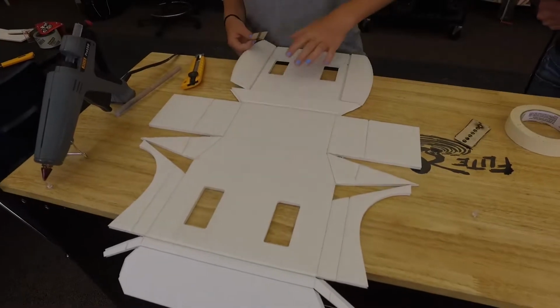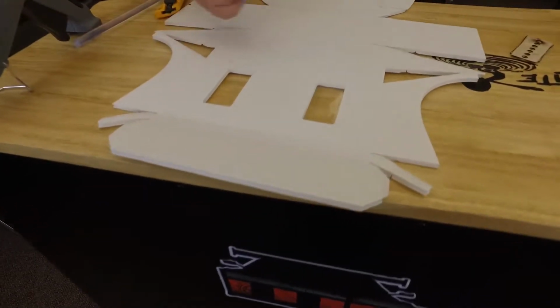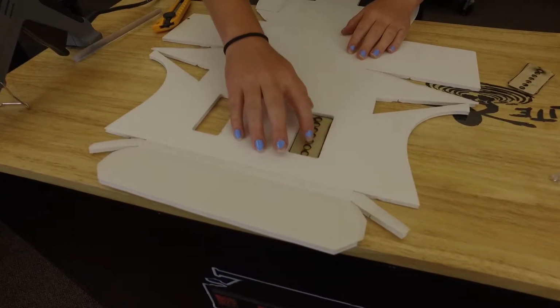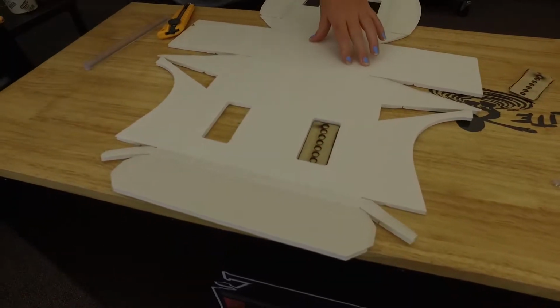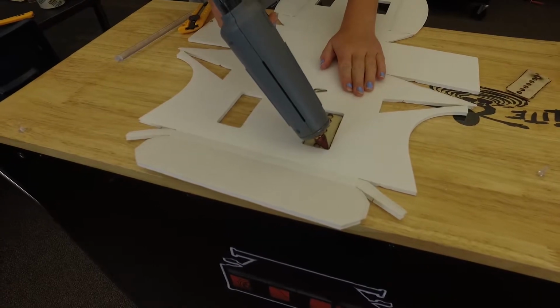So we have one taped here just to show, and I'll go ahead and do that one. You put tape on the back and then flip it over so the sticky side is up, and then put the piece inside, like so. So that's stuck there, but just to make sure it's going to stay there, you want to apply glue to the inside.